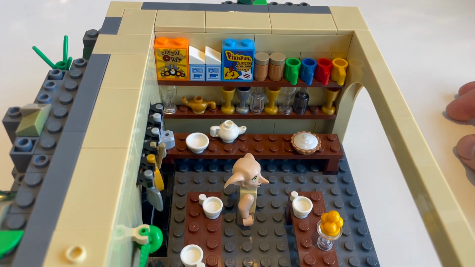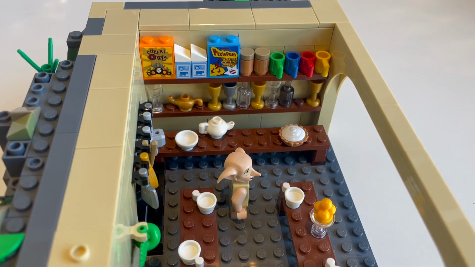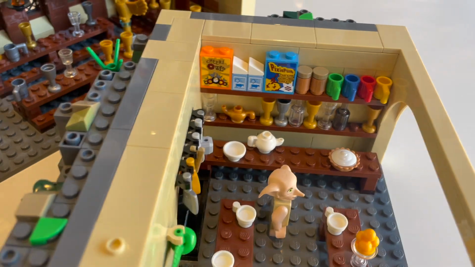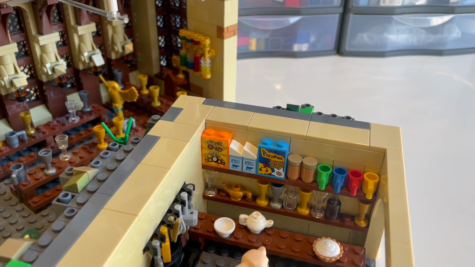Got a couple of jars here, and then here is another little Easter egg. We've got 4 mugs, one for each of the houses, and in fact, if I bring in the Great Hall here, you might be able to see that they are actually in the same order and the same place, because these will be directly below as the hourglasses.